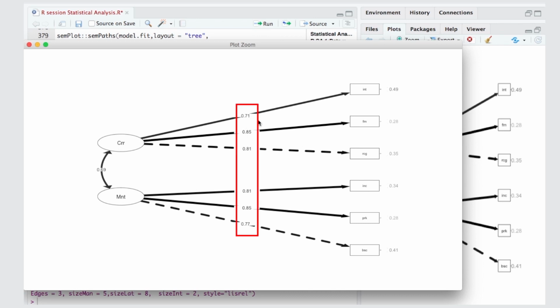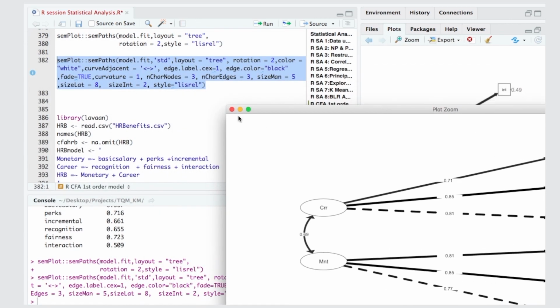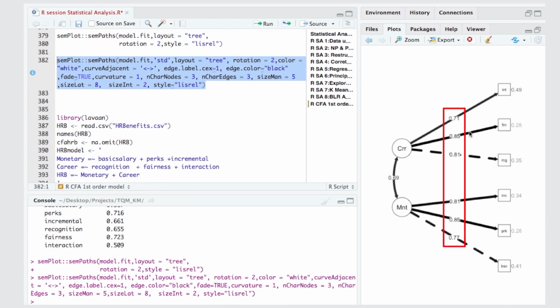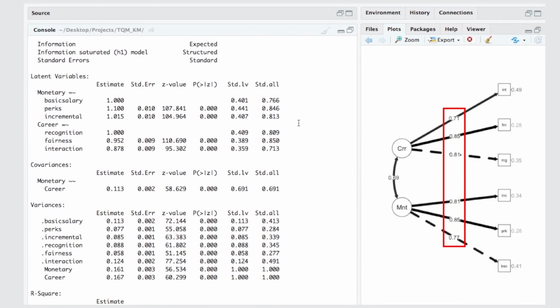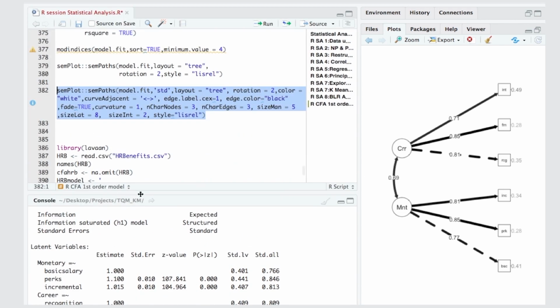So here everything is 0.7, 0.85, whatever we have seen here. If you look at the figures in the case of a standardized regression, you can see 0.76 for basic salary, so you are getting a rounded figure 0.77. Here 0.8, 0.846, here 0.8. It's a rounded figure of 2 decimals. So this is how the output looks. Once we get the output, we can start collating all of it and show it in a much neater way.